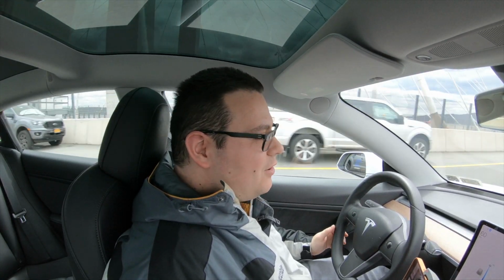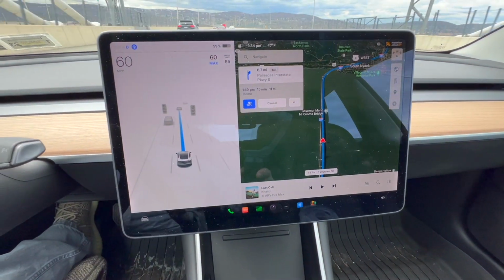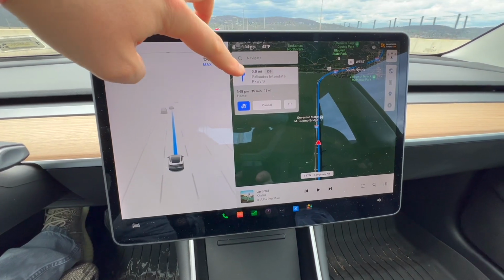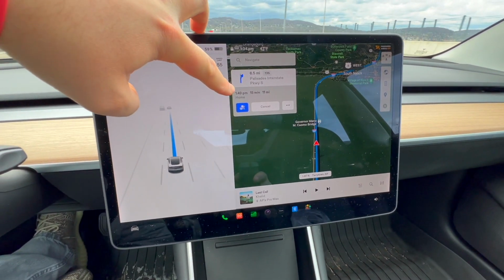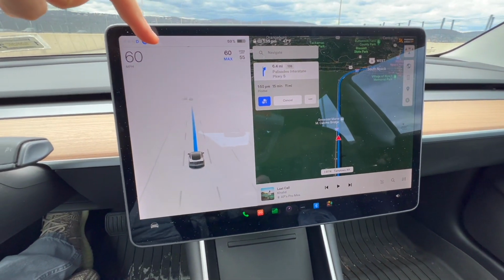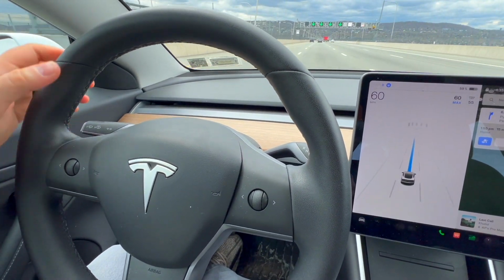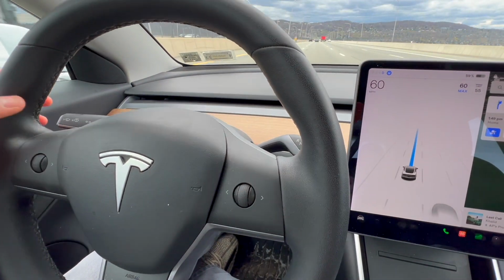So like right now, I'm gonna flip over to the phone here, and I put in a destination. I have it set to a max speed. It's telling me the next point of the navigation, when I'm going to arrive, how long, how many miles. And when it's in blue like this, if I try and turn the wheel, it's not turning. There's a stiff amount of pressure on here, because that's letting me know that the car is in control.